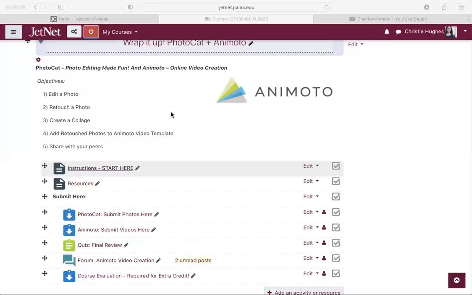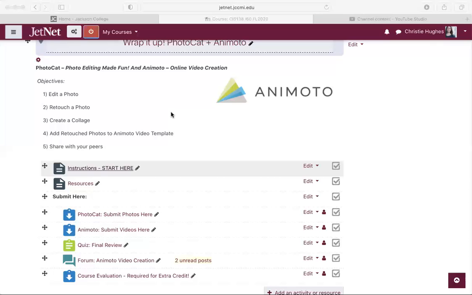Photo 2, retouch photo, showing clear edits again. So one is to edit the photo. The next one's to retouch. So think the difference between that is editing the photo would be, you know, maybe you're just adjusting the photo's color, adding a filter. Retouching the photo would be you're particularly using the patch tool or you're using the clone tool, something of that nature. Make sure that you describe those functions in the forum and along with your final JetNet submission to me.